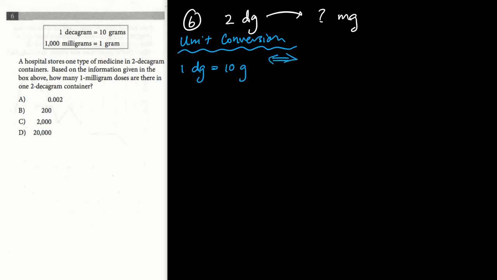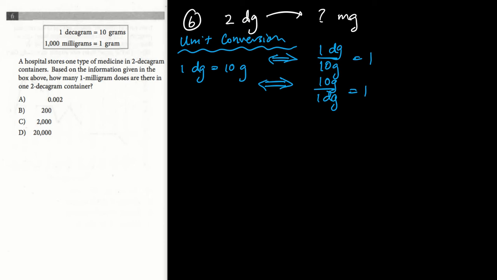And now I'm going to do something that might seem a bit puzzling at first, and I promise you we won't always do this, but since this is our first in-depth look at unit conversion, I want to be a little bit more explicit, right? So I'm going to divide both sides of this equation by 10 grams. So we'll have 1 decagram over 10 grams is equal to 1, right? And I'll also do the same in the other direction. So we'll divide both sides of this equation by 1 decagram. So we get 10 grams over 1 decagram is equal to 1.